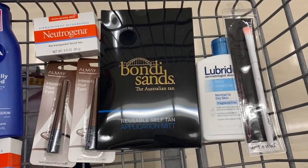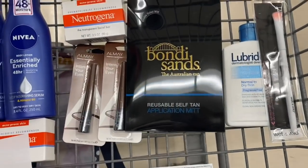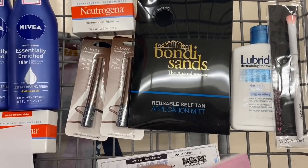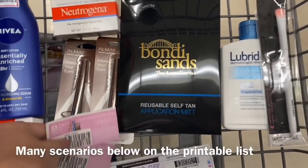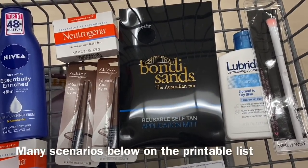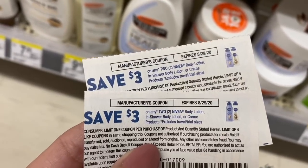This is going to be my first transaction. The first coupon you want to hand over after they scan your items is this 7,000-point booster that you can find in most stores. Have them scan it after they scan all your items, then hand over all your manufacturer coupons. Two items have digitals, one has a digital or paper coupon option, and the Almay coupons are from the 8/16 Smart Source — use two of those. I did add a Wet & Wild brush to get me over the $25 mark, but this should come out free and a money maker.